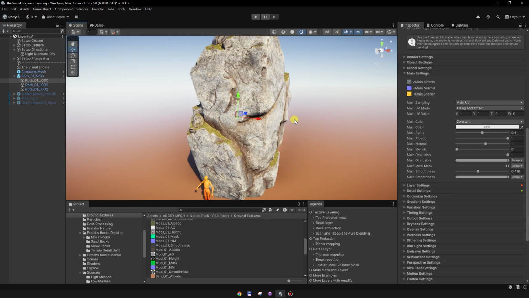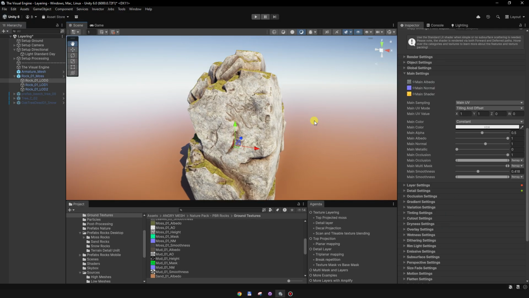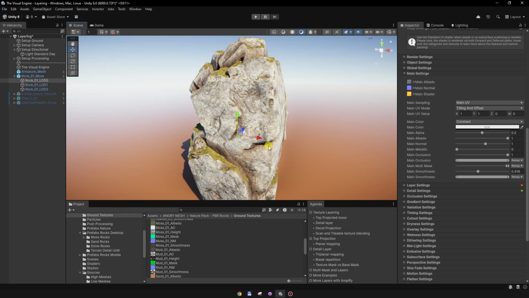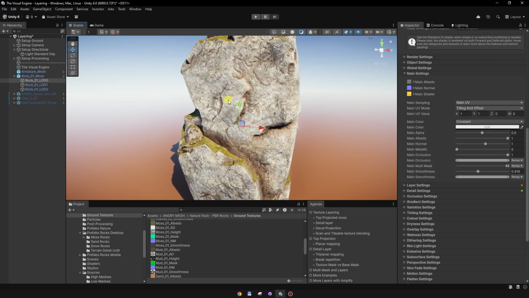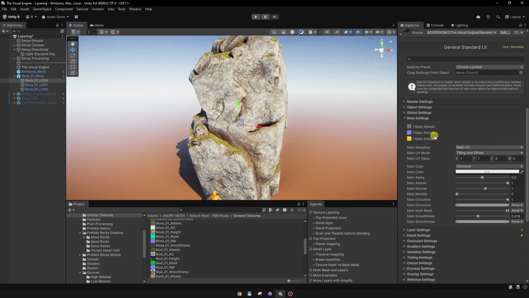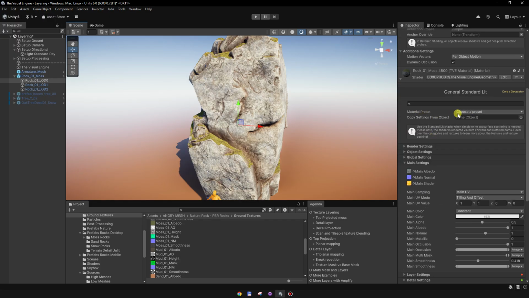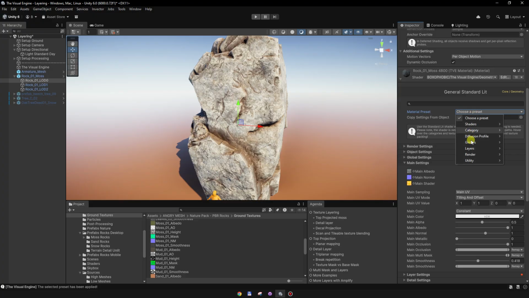Okay, so what I want to do with this rock is reset everything and start again with the detail settings and with the layer settings to add the moss and to add the detail mapping on the rock. So I will go over here to the material preset, and I have these utilities to reset the detail settings and to reset the layer settings.